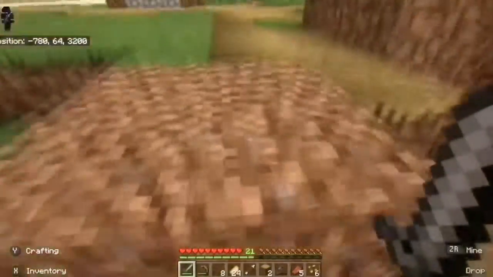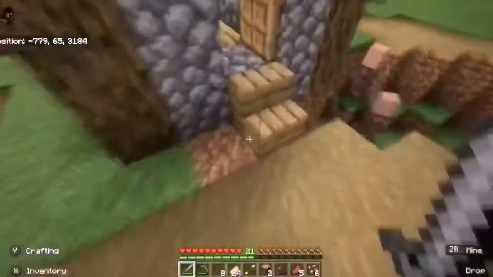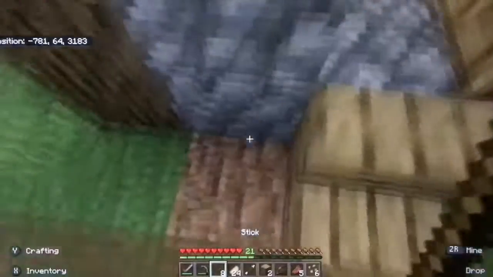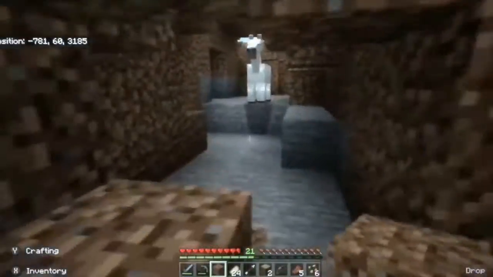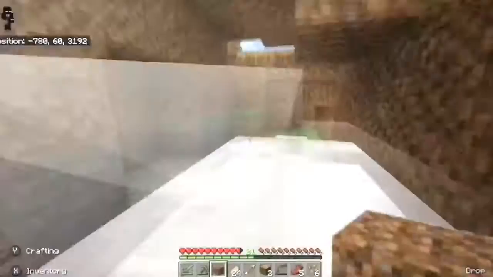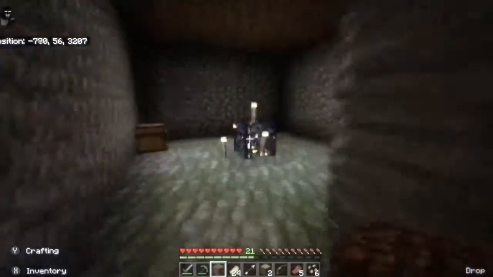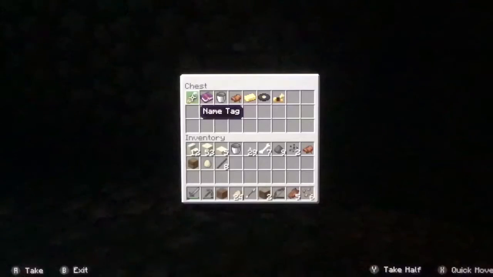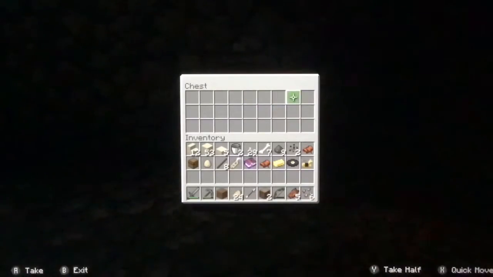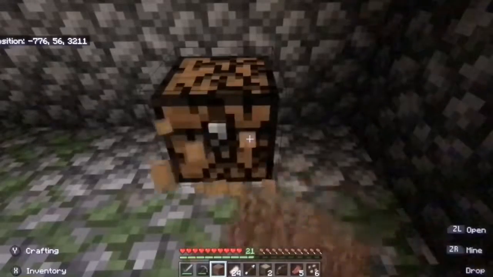So, you guys know this house? The one we stayed in? Well, I covered this hole up for a reason right here. We drop down. Gonna place that back there. There's a horse in here. But not only that, we come down here. We got ourselves another zombie spawner. Then here we got a name tag, we got gold, we got a music disc. There's a lot of rotten flesh that I took right off the bat just because I was hungry.